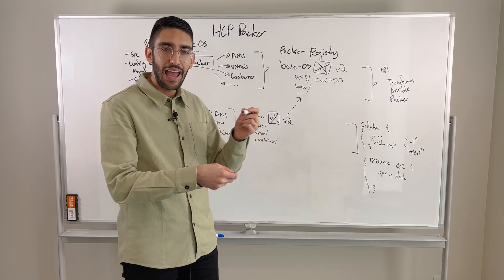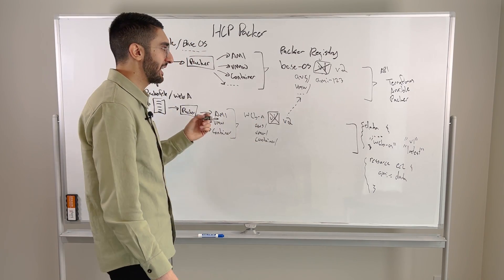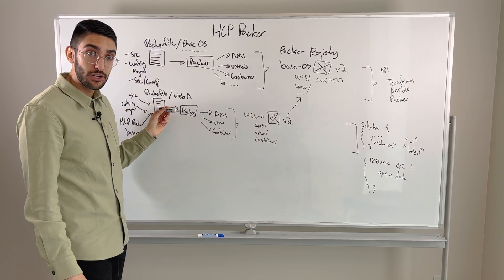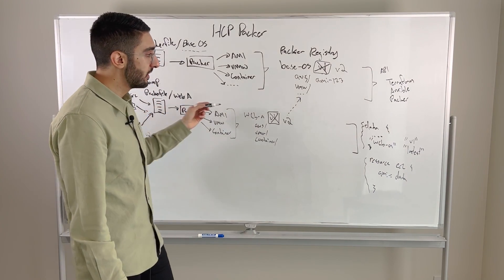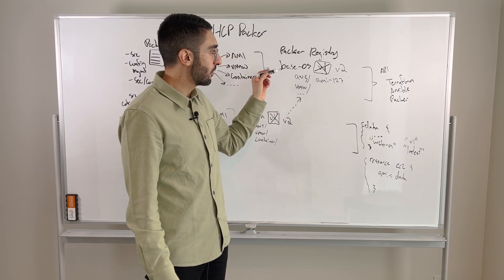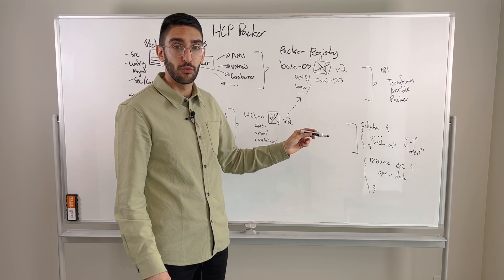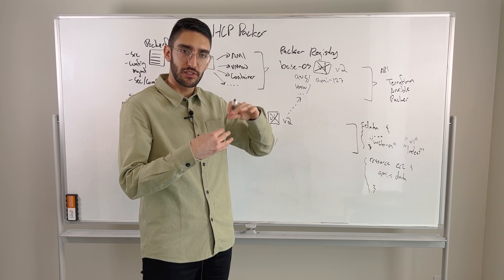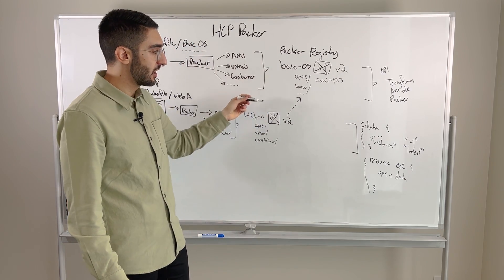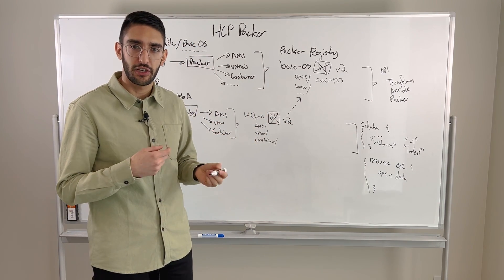So this starts to give us that end-to-end provenance where we can connect basically the underlying image to the actual application images that are being built, all the way through to the infrastructure that's being deployed and managed. And so not only does it help us do an automated rebuild as we think about multiple versions and baking upgrades on top of those versions, but it gives us a workflow around how we want to manage security.